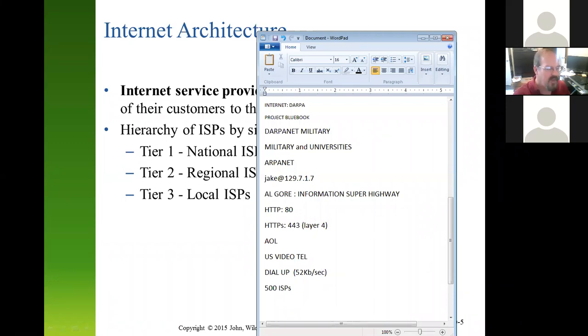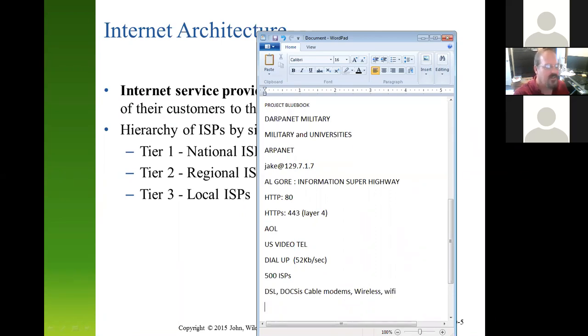So dial-up, which is dynamic, went away because of the invention of DSL and eventually DOCSIS and using cable modems, and eventually wireless and Wi-Fi. Those things all kind of killed all the ISPs. So the only companies that really are ISPs now are the companies that have major infrastructure already in place that provides dedicated connections.